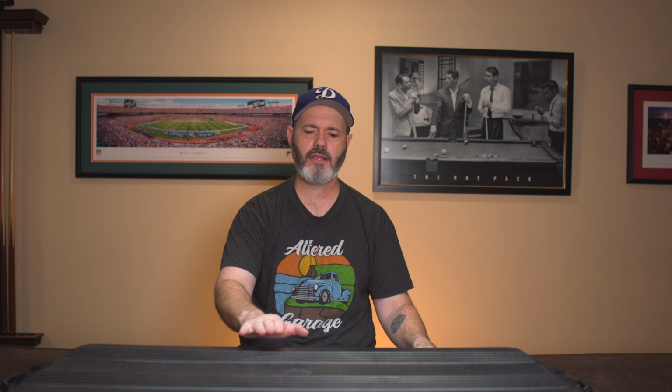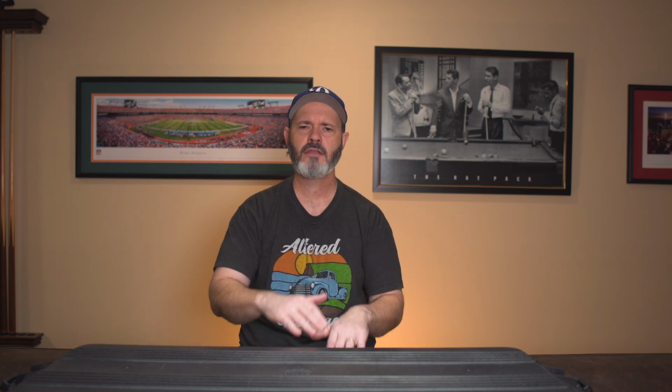Now, a case I came across that I never purchased that gives you the depth, but also this length that's a little bit longer, was an SKB. It was like a double takedown, double shotgun case. So it gave you more depth, but it maintained the length. I think it was only about another 2 inches longer than this one. Now I've never traveled with this, and the reason why I never traveled with this is I had a coworker I was traveling with one time, and it got me to thinking about what happened to him if I wanted to do this option.